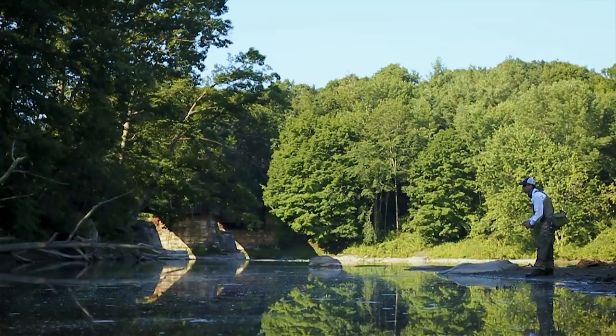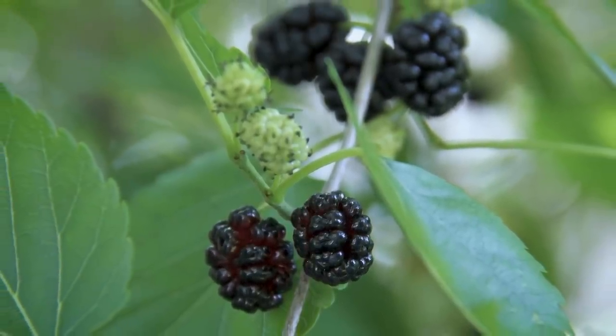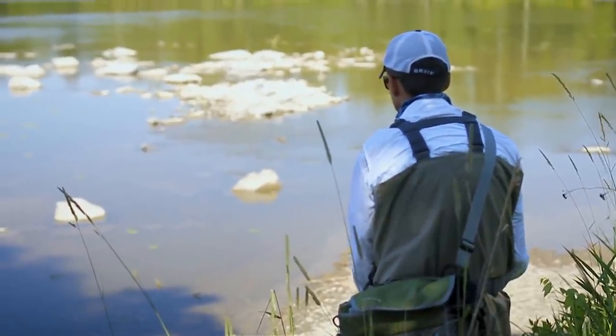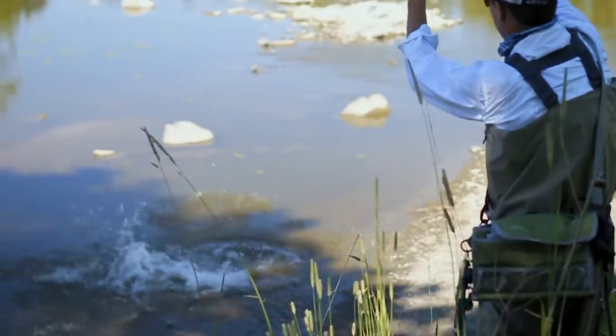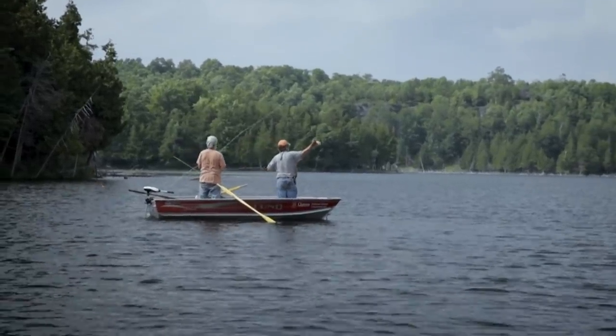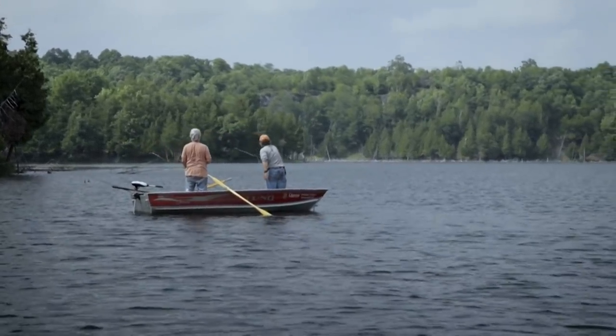Another time to catch carp on a fly is when they're eating surface food. Carp will eat insects, cottonwood fluff, and berries, especially mulberries, when they fall into the water. So you have to search for carp in shallow water or feeding on the surface. It's essential to get a fly right in front of them, and if you can't see where a fish is feeding, you won't be able to catch one. Blind casting over deeper water for carp is almost impossible.